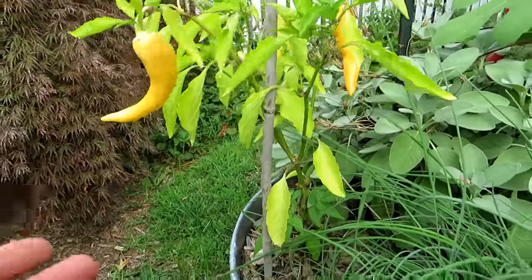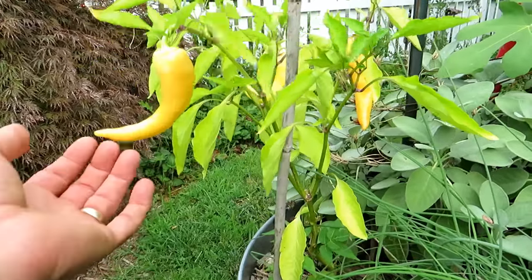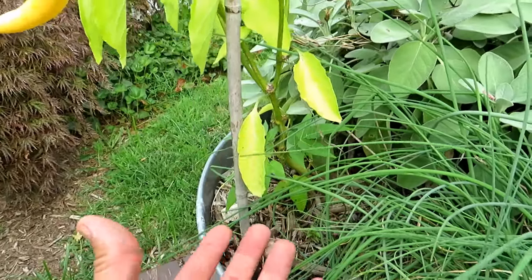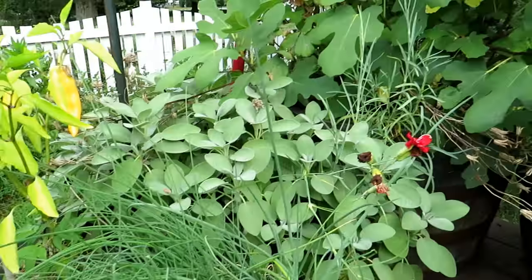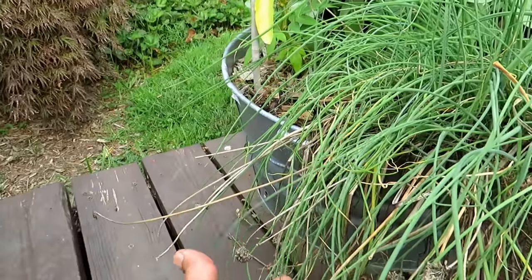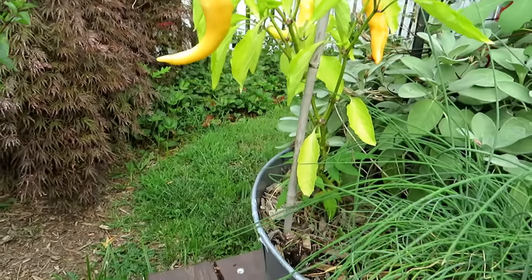This is not a disease. The plant is yellow because the root system doesn't have enough water to pull in the same nutrients that are in every other container. The plant is still producing fruit, but the leaves are really yellow because the water just wasn't penetrating the whole space, soaking the root system, and allowing the plant to pull in nutrients — it was just washing out. When you water containers, you have to make sure you're giving them the right amount of water to soak down to the bottom and moisten all the soil.